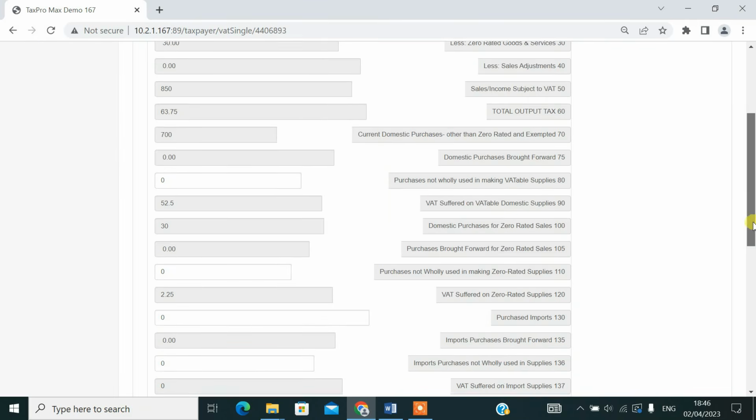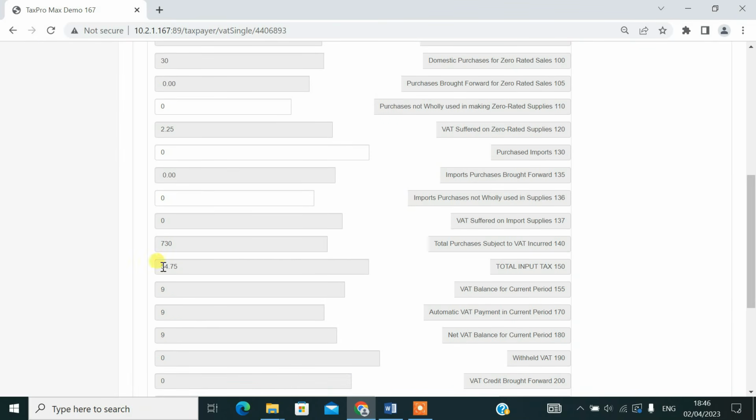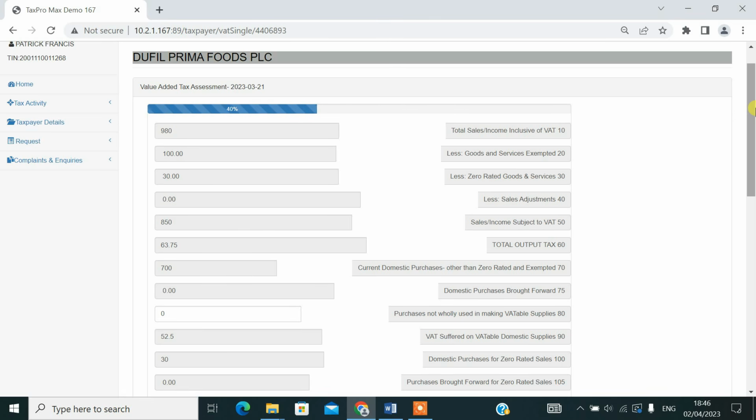At this point, if your input is higher than your output, the system will not allow you to submit these particular returns, because there is a restriction to the quantum of input that you can claim. You can only claim input as much as purchases that are related to your sales for the month.